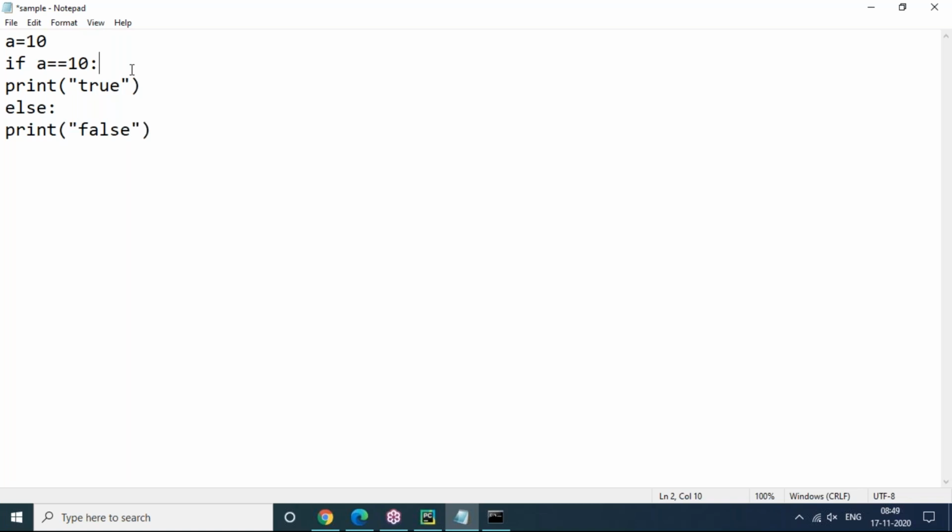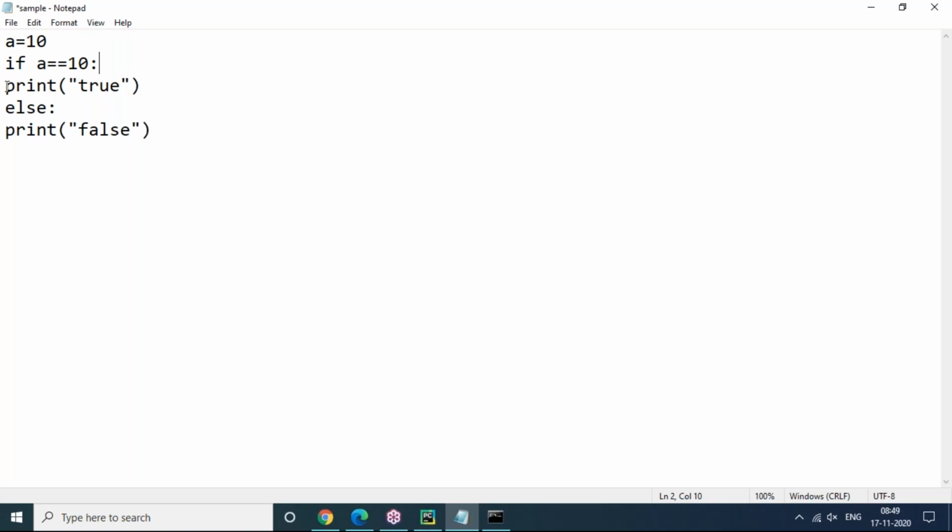This is the problem we face in Notepad or other editors. Those who don't know Python syntax will get confused and will certainly get indentation errors. To avoid that, you should use a proper editor. The PyCharm editor is strongly recommended because while typing this kind of code in PyCharm, by default it will leave the indentation space whenever it is required. So as a programmer, you need not get any confusion there.